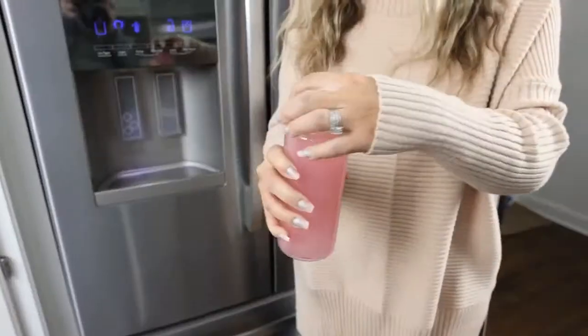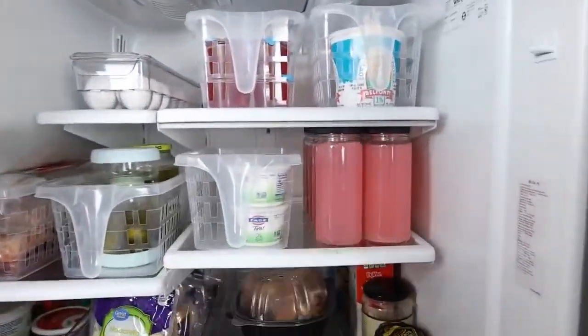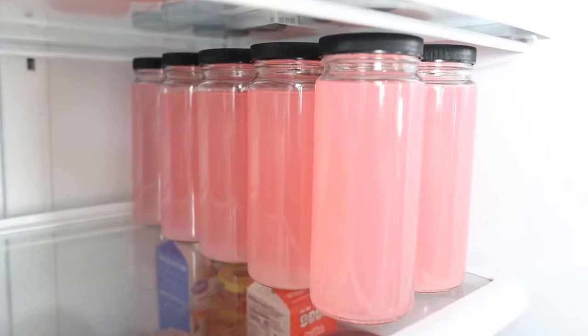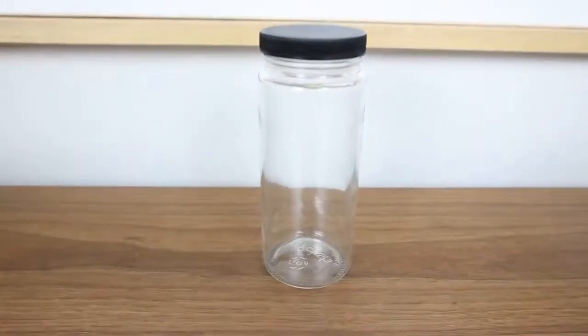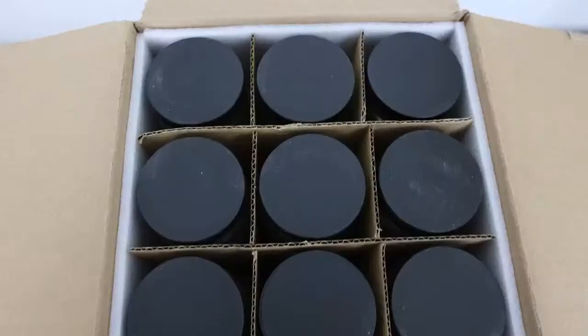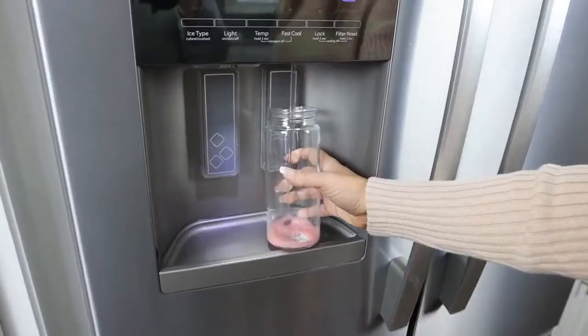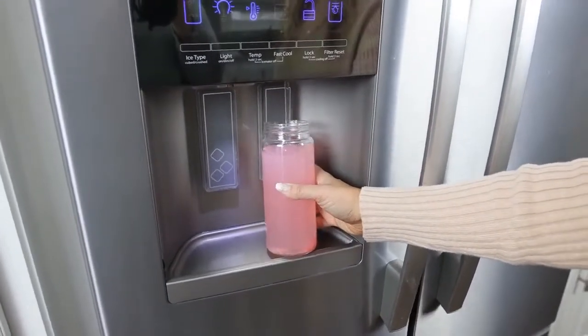These are great. Let's say you buy a big jar of drinks and you want to parse them out for the week so that you can easily grab and go, or your kids can grab and go. You can do that in these jars. Maybe you like to make your own smoothies, or your own coffees, and you want those made up ahead of time. These jars are great for it. I love that they're glass instead of plastic, and I've been able to find a lot of uses for these. I love having this set. I feel like they're pretty affordable. Around $2 a jar, I think, is a good price.